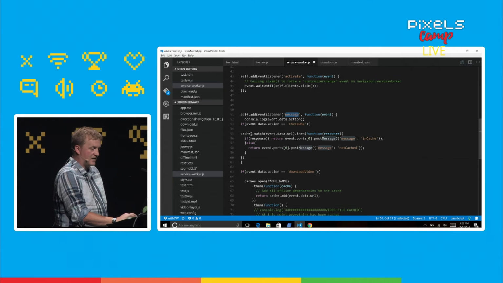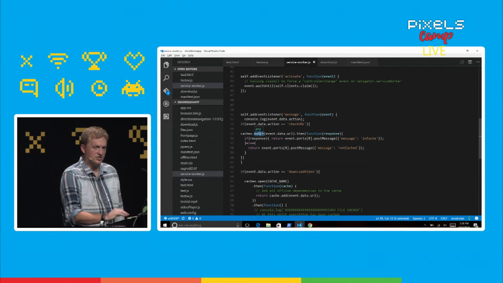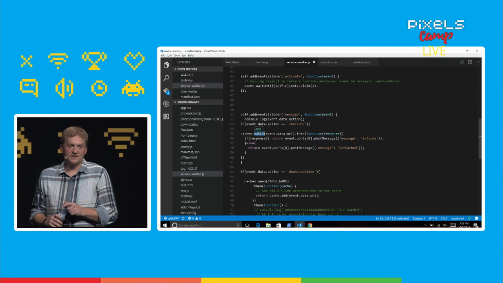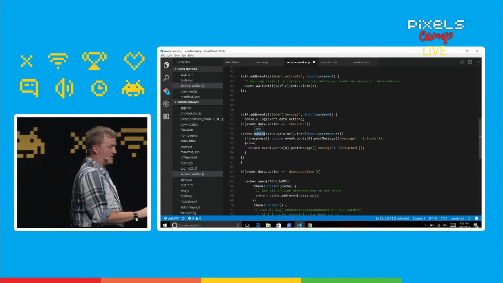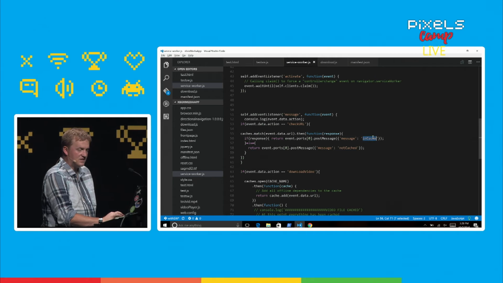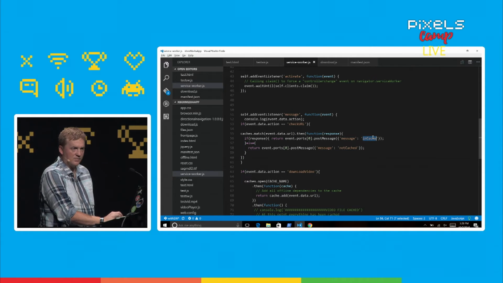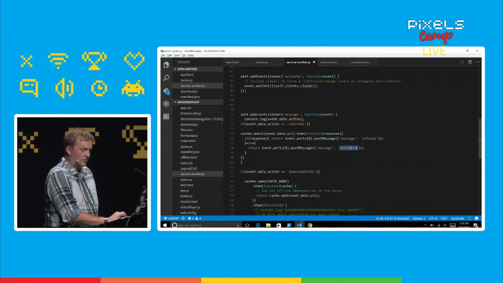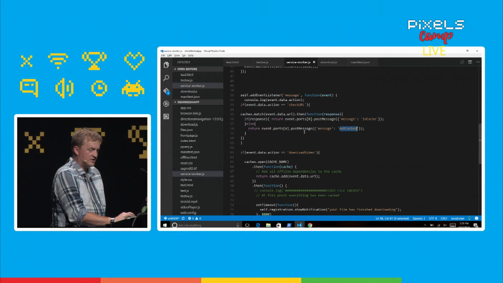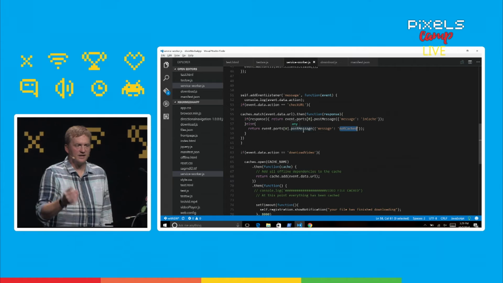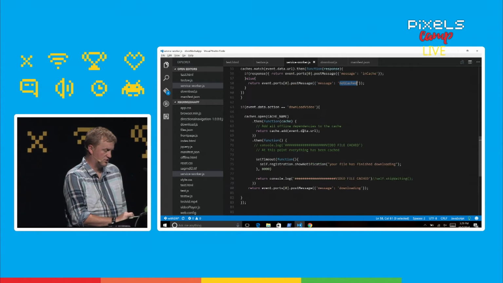So I'm looking at my cache and seeing if the URL matches something in my cache. If it does match something in my cache, then I know that it is in the cache. I tell my app it's in the cache. If it's not, then it's not in the cache. All right? Now, I'm returning this with post message, talking back up to my function with post message.